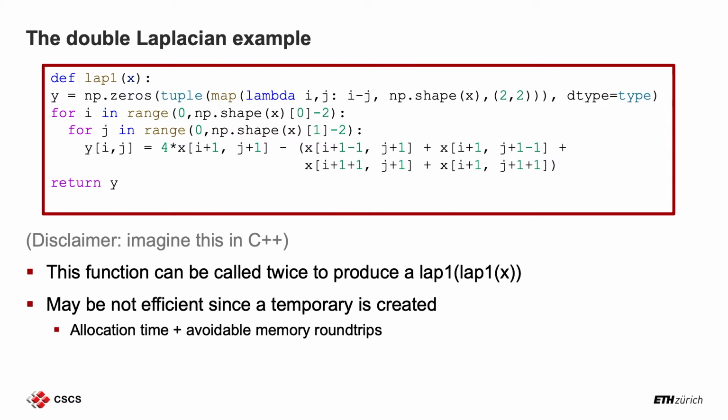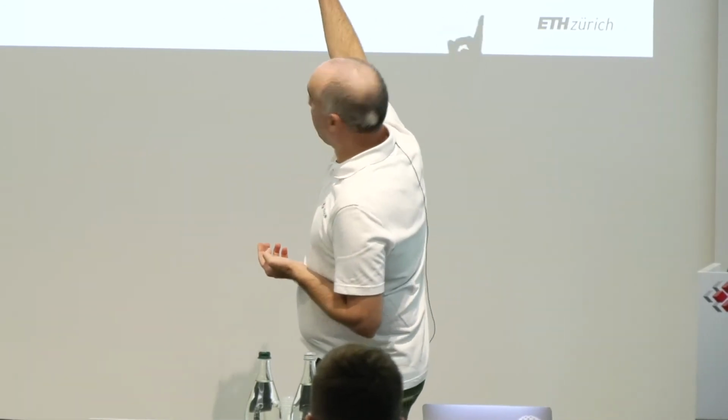So now this is how a C++ person would write this, right? It's two loops and you do the thing inside. So it's not how a Python person would do it, right? A Python person would write a single line for this thing. But in C you will write something like this. And now you want to call the Laplacian of the Laplacian. So this will work, and this is the reason why the first line looks a little bit complicated. And you can compute the Laplacian of a 2D array, of a 2D field.